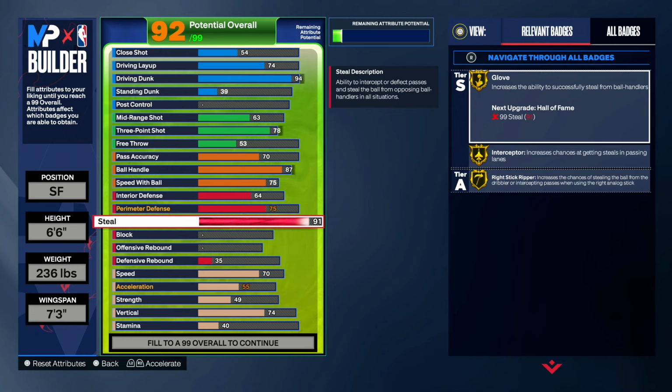And you guys know 91 steal is OP. This is the sweet spot with steal. You guys get glove on gold, interceptor on gold, and right stick ripper on gold. You're gonna get stops, man. You're gonna rip people. As soon as you guys get one bump with that immovable enforcer plus clamps on bronze, boom, that's a rip right there. Simple as that. Someone standing still and then out dribbling, that's a rip right there. You guys will be able to get stops with this build, you know what I'm saying?